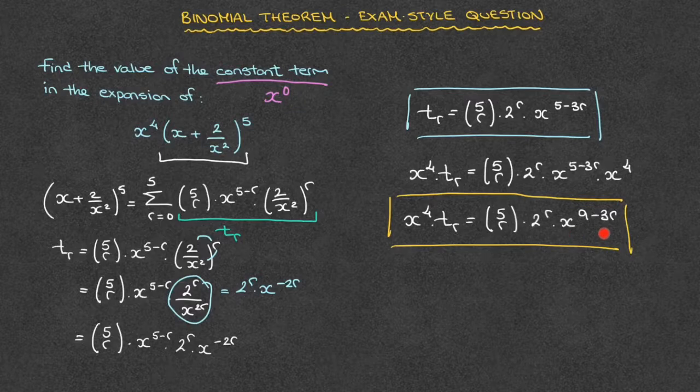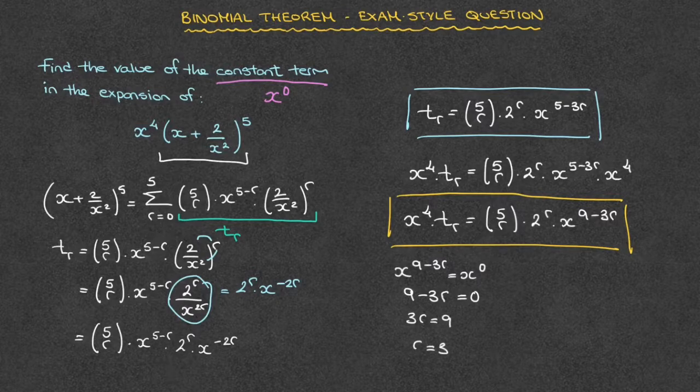Now, looking at the power of x that we have inside the general term here, we can state that we'll be dealing with the constant term when x to the power of 9 minus 3r equals x to the power of 0. And now both sides of this equation are written as powers of the same base. In other words, both sides are powers of x, so we can get rid of the x's altogether. And that leads us to the equation for r: 9 minus 3r equals 0. Now solving this quickly leads to 3r equals 9, in other words, r equals 3. And I'll just box that value.